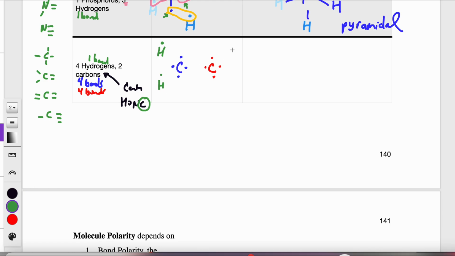So when you get into these larger structures, one of the things that you need to remember is that every atom has to be linked in, right? And that means they have to be linked in with at least one single bond. So here I go. I'm going to link this carbon to the other carbon. One bond.